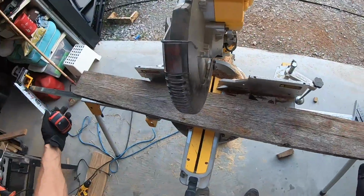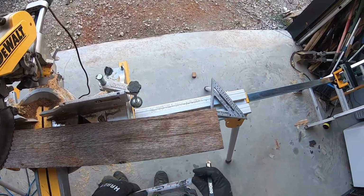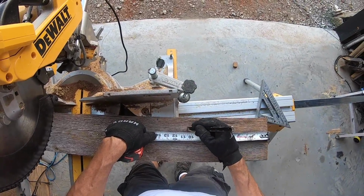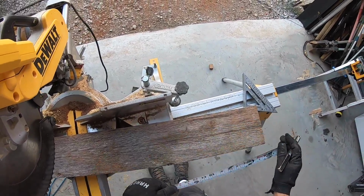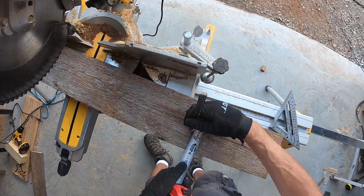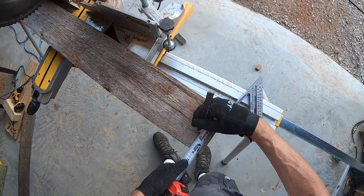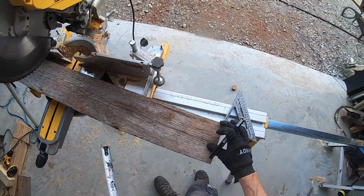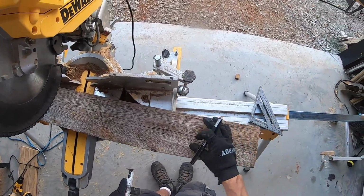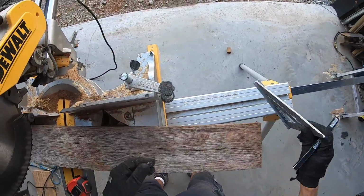So now I've got my 52.5 inch post, and I need to cut my notch out. I wanted my notch to be 10.5 inches high, and then 3.5 inches deep, for my 2x4 wall that'll fit in there, which is a 3.5 inch width. So 10.5 by 3.5, and we'll cut that notch out.